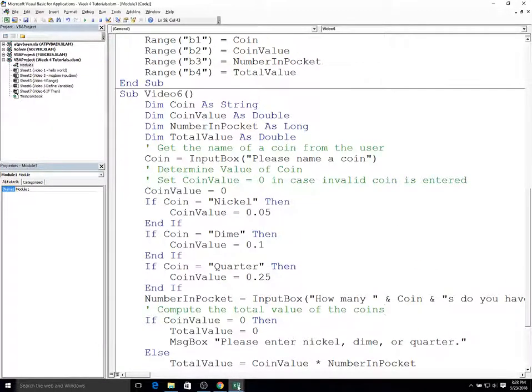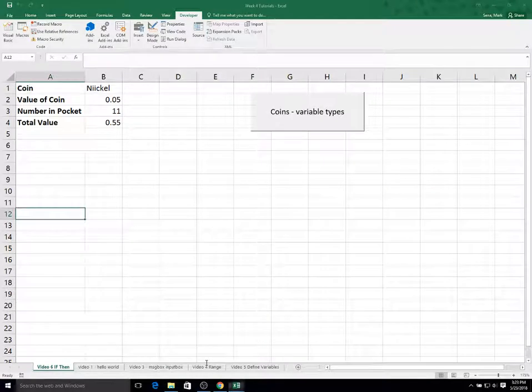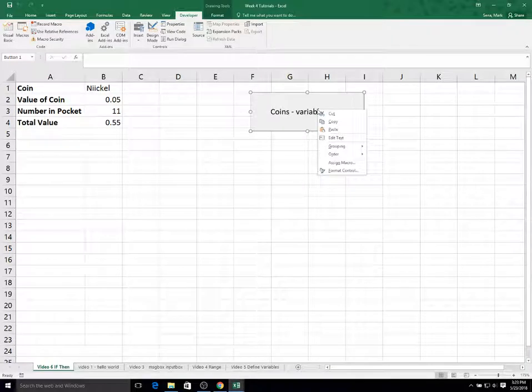So let's go ahead and go out to Worksheet 6. And I want to update the content of the button and also the sub that runs when the button's pressed. So I'm going to right click here and edit the text first.